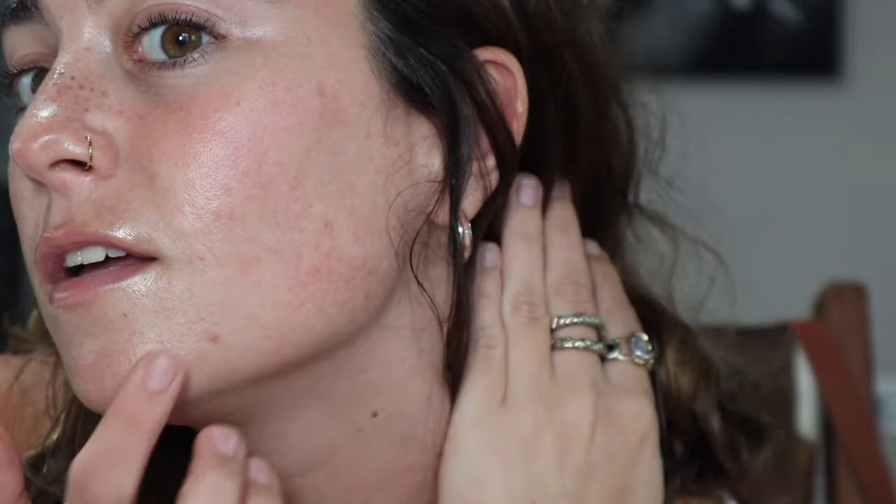My skin isn't perfect — I have reddish dark marks all around my chin from the acne, and I even picked at a scab yesterday. My current mission is getting an even skin tone, getting rid of the dark marks, and helping with acne scarring. I'll show you my skincare routine — it's pretty basic. I've been slowly shifting into medical grade skincare to up my game now that the acne is gone.